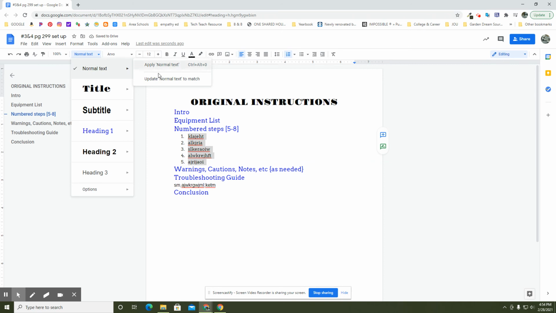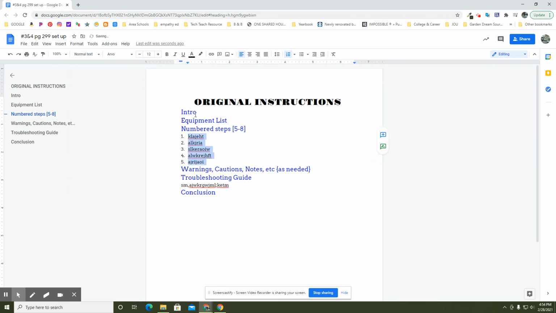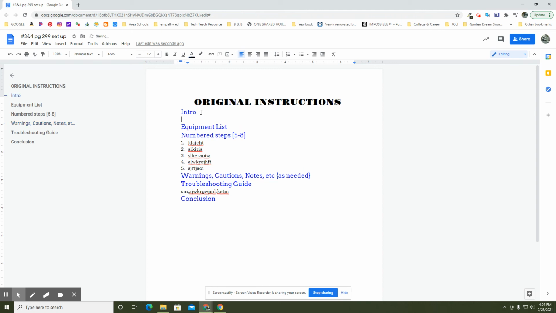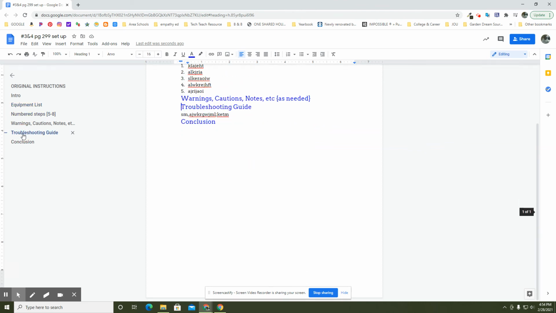I'm going to hover over this, and I'm going to say update to match so that it is what I want it to be. Here's heading 1. Here's normal text that's going to look like this everywhere. Here's my numbered list. Here's everything else I'm going to put in there. And all of the formatting is set up for me so that now I can just write my beautiful instructions and be understood that much easier and put in whatever page breaks I need to put and jump to the parts that I want to work with and be sure I am where I think I am.